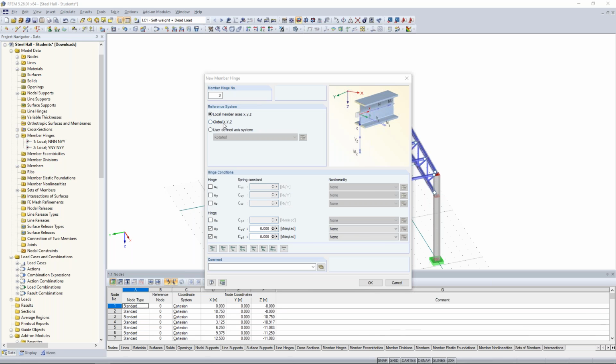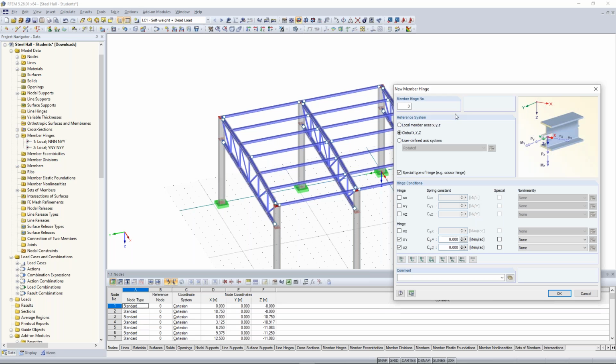And there I will activate some hinge conditions. So, first of all, the scissor hinge is only possible when I refer to my global coordinate system. And I have to activate here the special type of hinge. I don't want to transfer any normal forces into my upper chord.